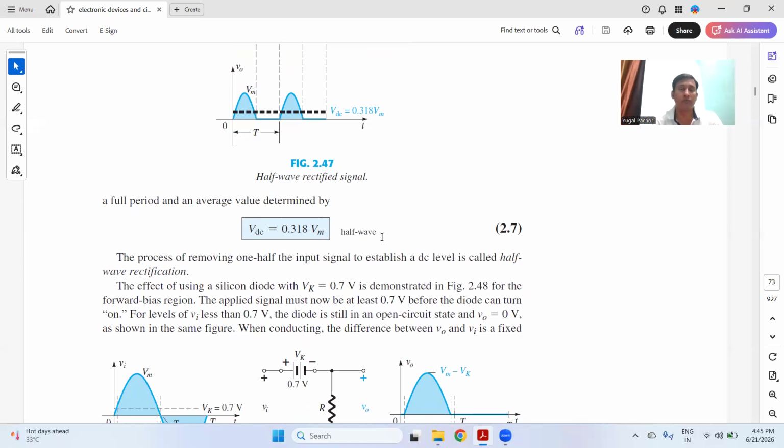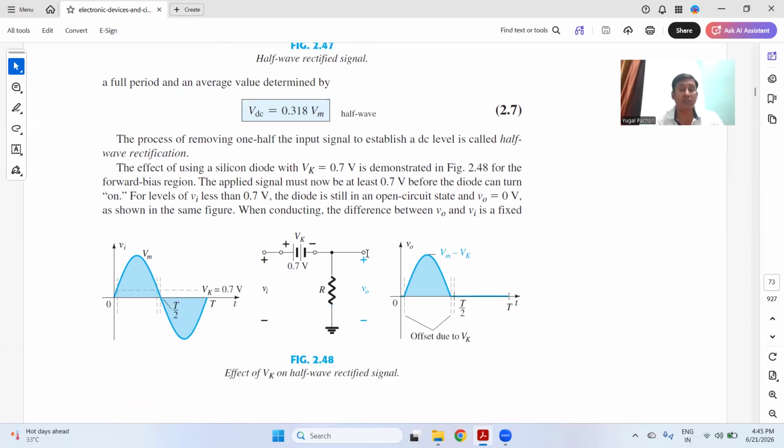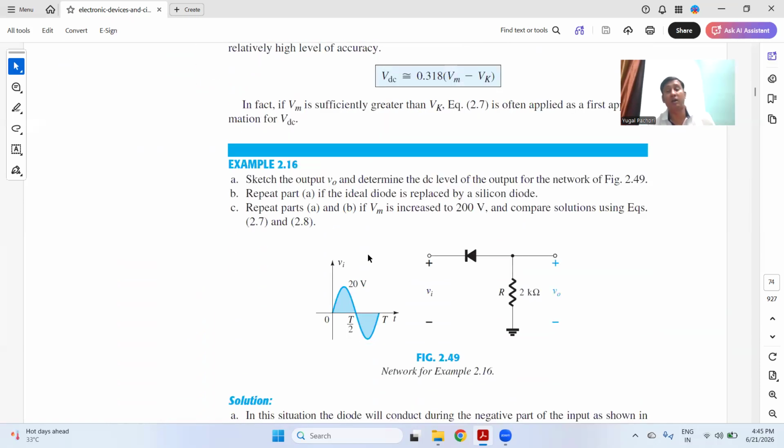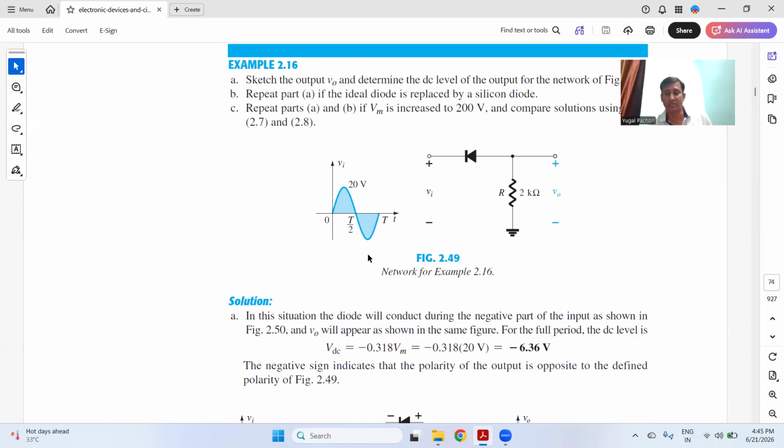It may be either two or four, depending upon the type of full wave rectifier. Basically, there are two types of full wave rectifier: one is the center tap full wave rectifier, and the other is the bridge rectifier. In the center tap full wave rectifier you will use two diodes, whereas in the bridge rectifier you will use four diodes. So the peak inverse voltage in both rectifiers will be different. PIV is equal to V in the center tap full wave rectifier, and the peak inverse voltage is equal to 2V in the bridge rectifier.